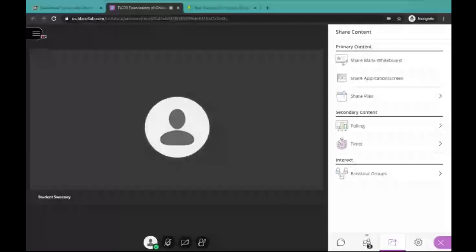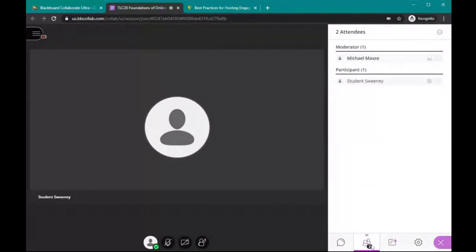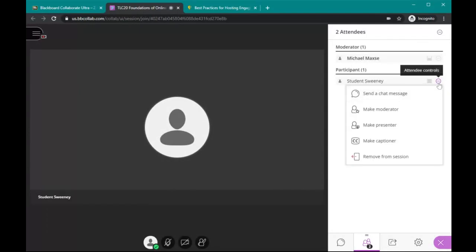And so in terms of giving students some additional control, by default, they'll usually join your room as a participant, which means they won't get those options. They'll have the same options that you have right now if you would open up this Collaborate panel. However, you can change that. So right now, Tim is a participant. However, if I go over to the right-hand side of his name, there's this little circle icon here for attendee controls. And if I click on that, I have some different options here.